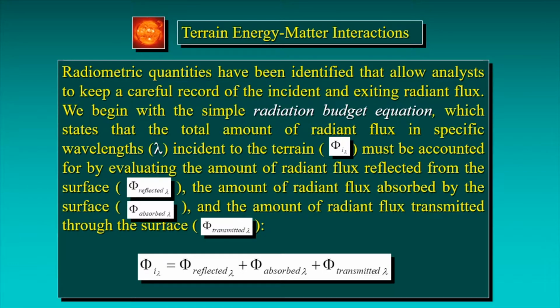This slide is essentially the same as the previous slide. It's just that the notation here is a little bit different. But again, we're representing the radiant flux as a function of that which is reflected, absorbed, and transmitted, and equaling that to which is incident on a given surface. But I just included this slide to show that different notation is possible.